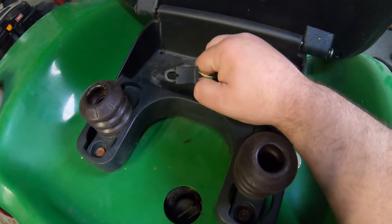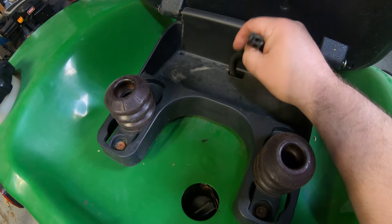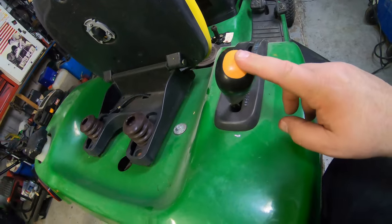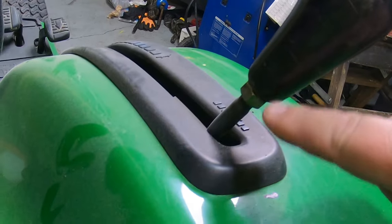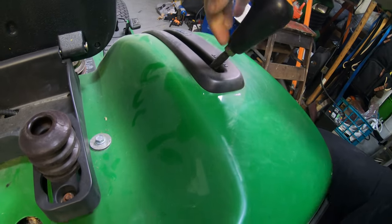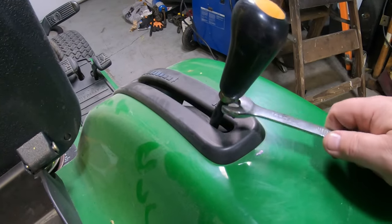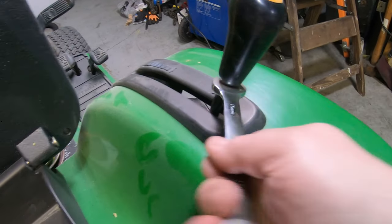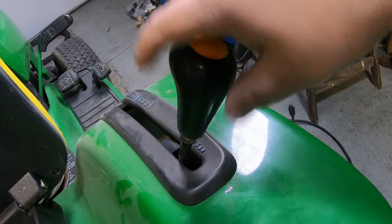This one here, somebody's already bypassed the seat safety switch. When we get done, I'll hook this back up. You have to take that loose to get it off. This knob here, you may need to take a wrench and just back this nut down because this is like a jam nut that jams onto this, making it very hard to turn without loosening that nut up. The nut on this is 16 millimeter — just loosen this up about half a turn or so, and then this will screw right off.